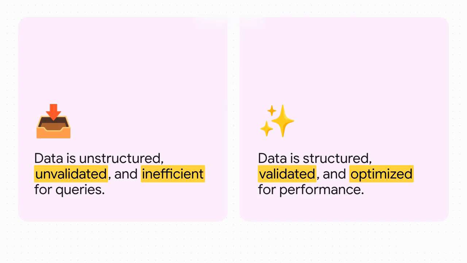And this is really the magic of the whole process. You see the before and after right here. Data starts out raw, maybe unstructured, and honestly pretty inefficient to query. But in that curated zone, it's structured into something called a columnar format. Now, why on earth does that matter? Well, it means when you ask a question, the system doesn't have to read the whole book. It can just grab the specific chapter it needs. It's what makes everything blazing fast and turns that data pile into a truly valuable asset.